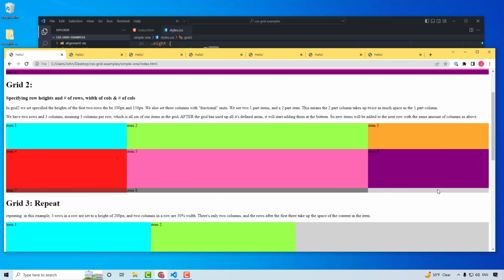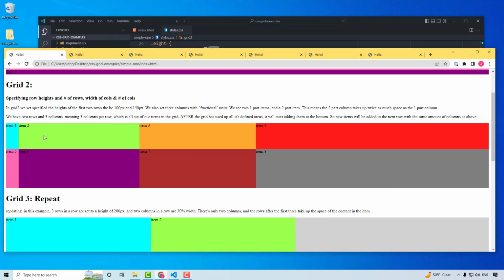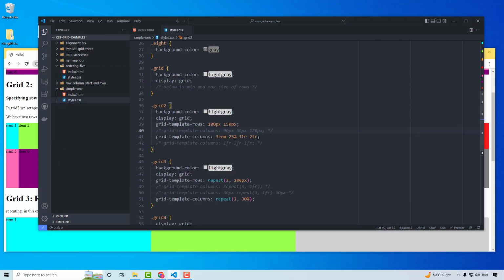And then over here, you can notice there's some white space. So that is how we work with grids, or the number of columns and rows. I also have a couple examples here that you can comment out or uncomment and refresh to see a few different ways to do this. You can use percentages, fractional units, REMs, pixels, etc. to customize each column or row as needed.